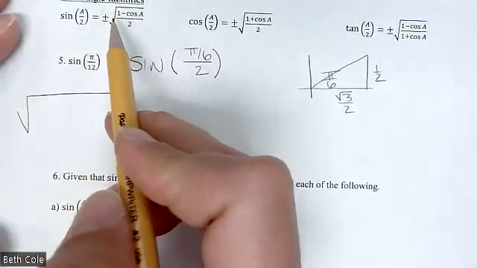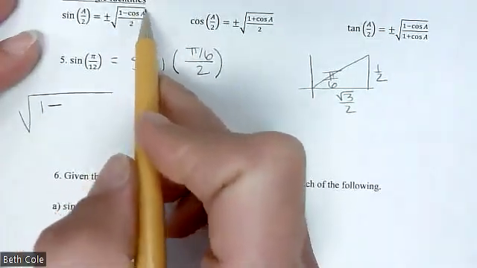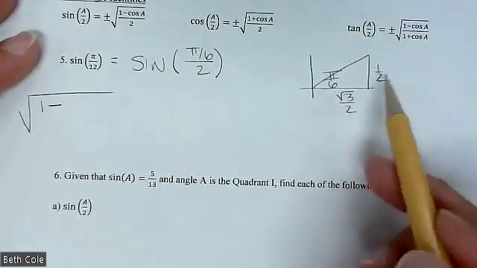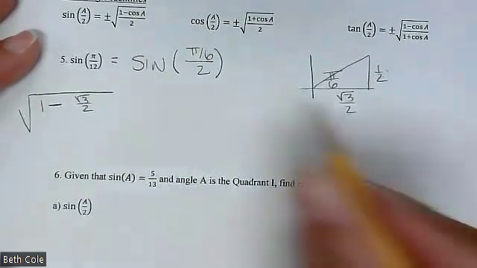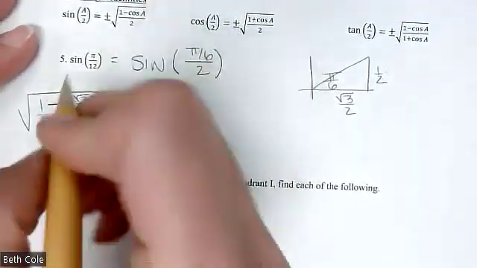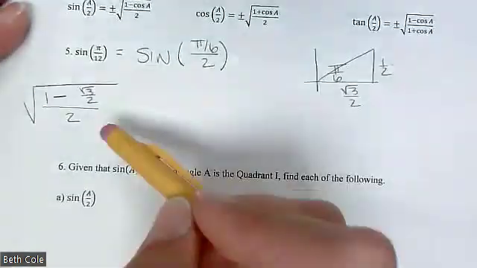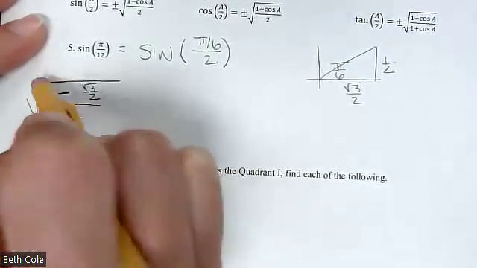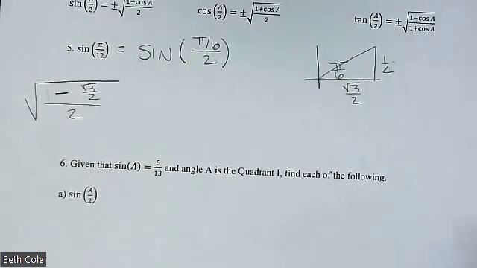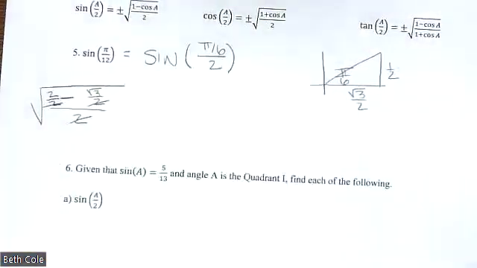And then you just have to read. You just got to be able to read. 1 minus. And it says cosine of A. Which one of these is cosine? Square root of 3 over 2. Fraction bar 2. So again, I would do the same thing we did on the other one where we made them all 16ths. I would make them all halves. If you erase the 1, how can you rewrite it so that it's halves? 2 over 2 is 1. And the reason I recommend that is then they're gonna go away. That's the whole point. Like these 2's will all.